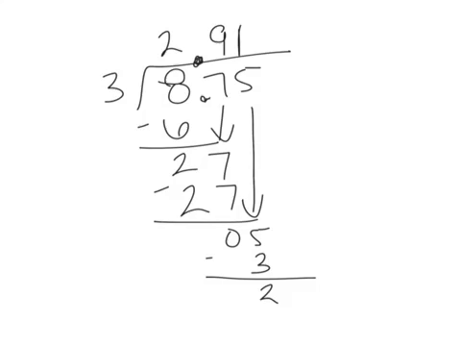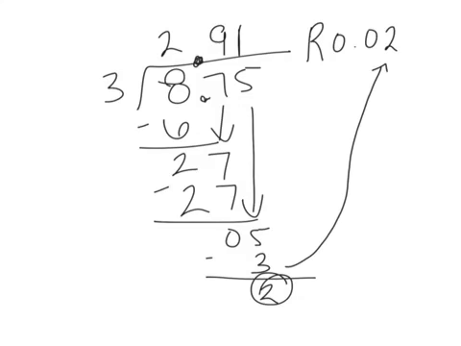So this 2, what is the value of it? Is it 2 whole ones or 200? So it's R, the remainder, 0.02. So this 2 here, since it's in the hundredths place value, we show it as remainder 2 hundredths. And we can kind of tell that because we've only worked up to the hundredths place value here.